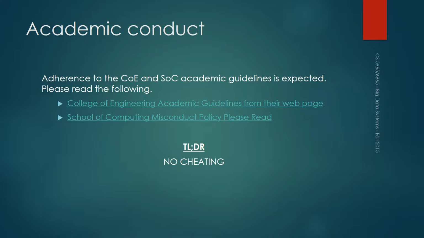The only way, okay, I shouldn't say the only way, but close to the only way you're going to get a failing grade is if you are caught cheating. If you submit your assignments in time, if you do the project, and I'm going to get into what the specifics are, you should be easily getting a B, maybe even a B plus at least. So it shouldn't be very difficult for you to get a good grade, or at least an acceptable grade.